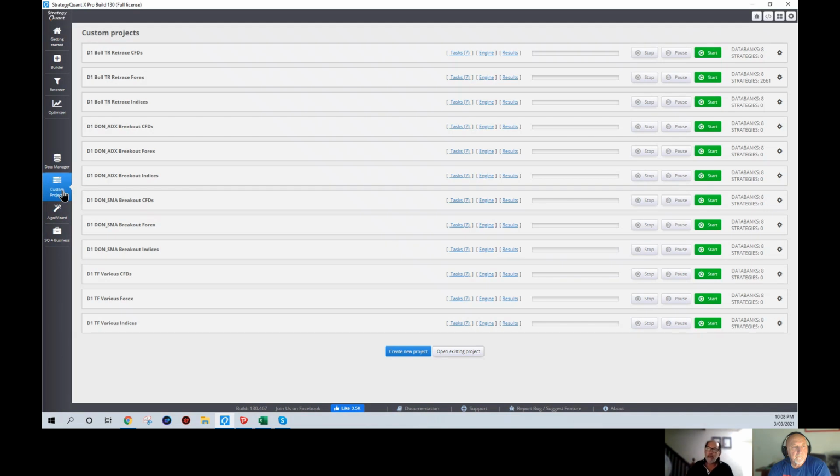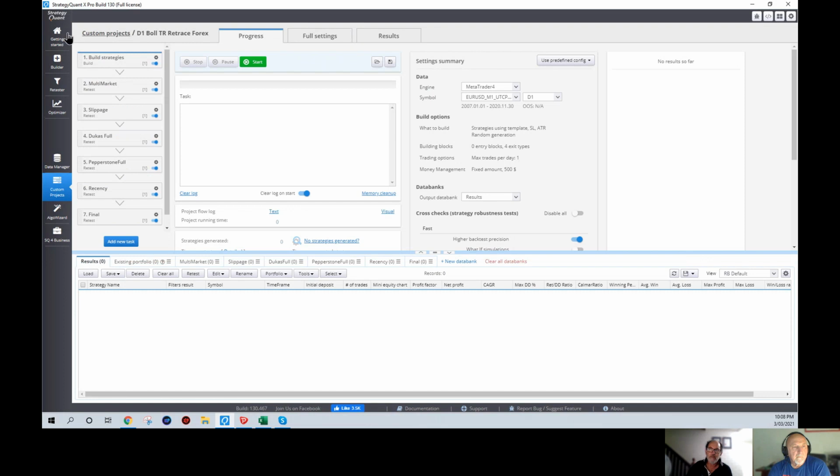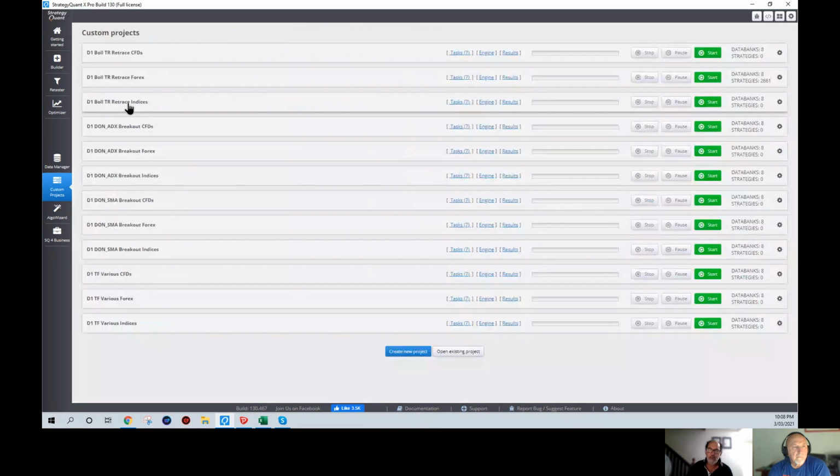So here I've got 3 different types of trend following solution. There's actually 9 or so different projects here, but there's really only 3 different types of systems. So we've got a Bollinger trend following retracement system, which is the first 3 custom projects here.